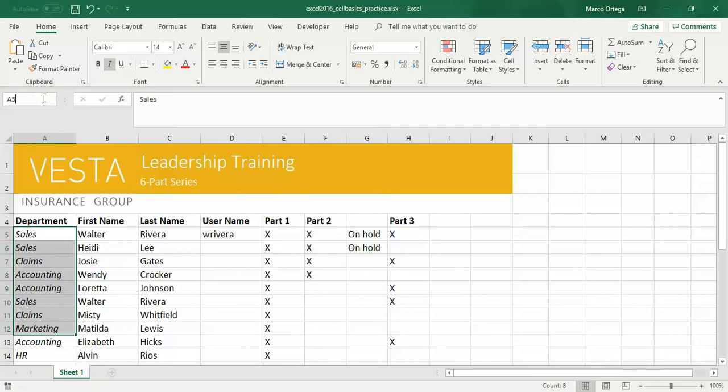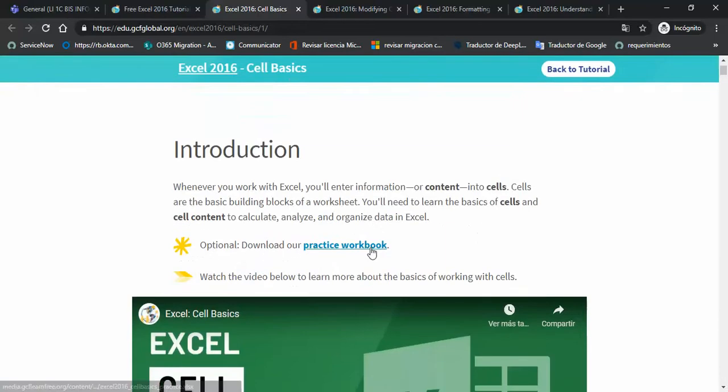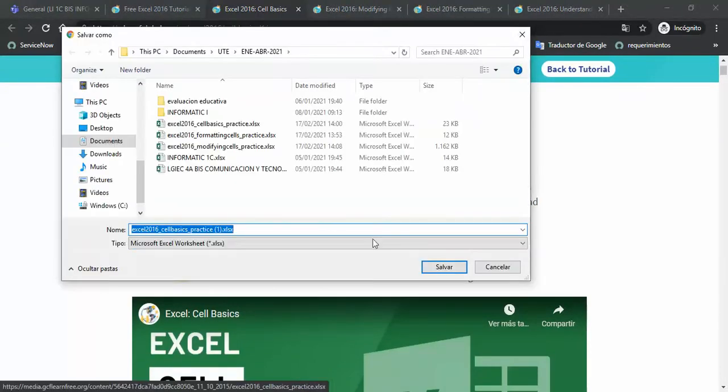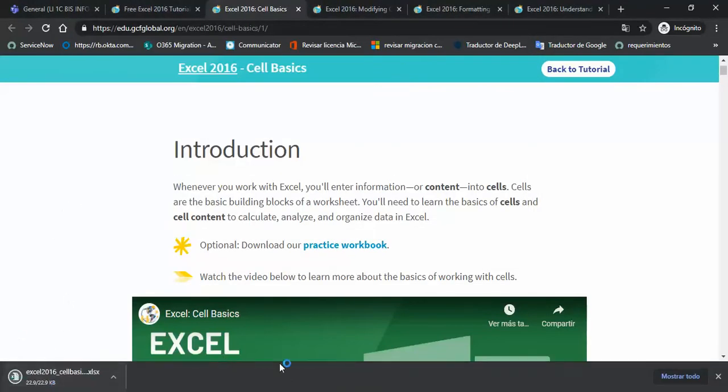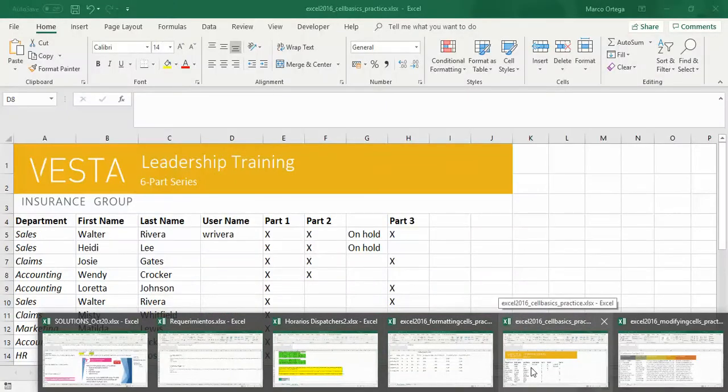A5 to A12. Let me check, let me download the practice workbook here, because I don't know if the other ones have a formula, something like this. Excel cell basics practice one. I think it's the same one.